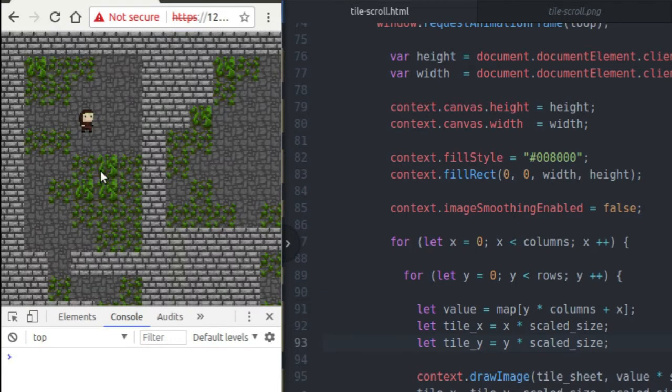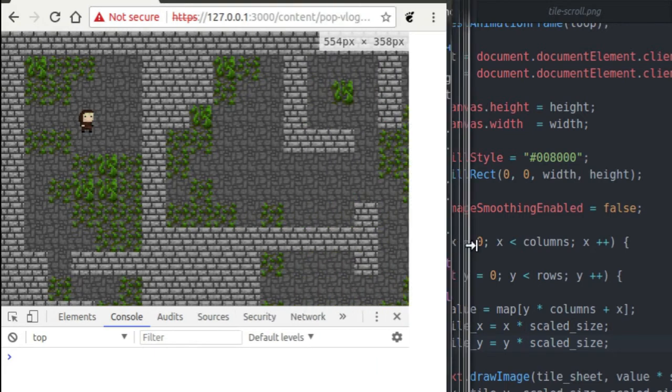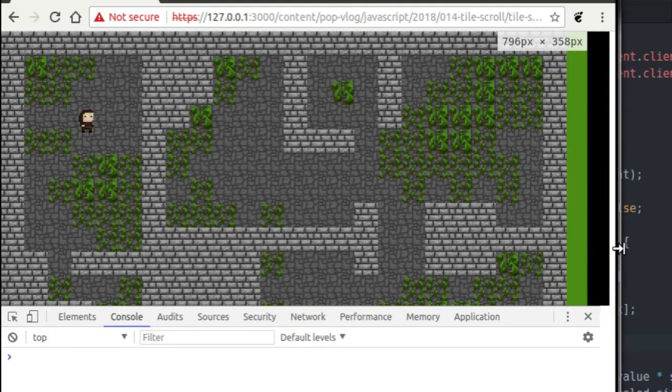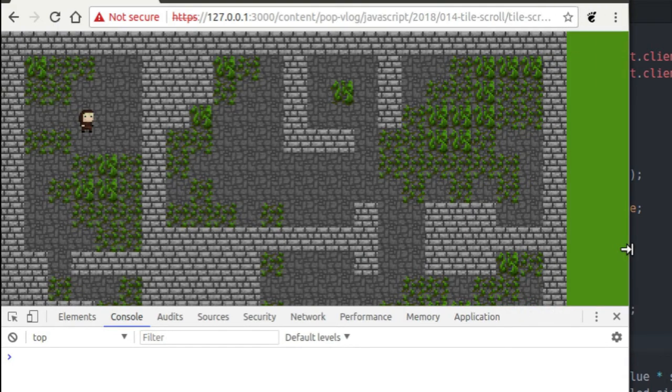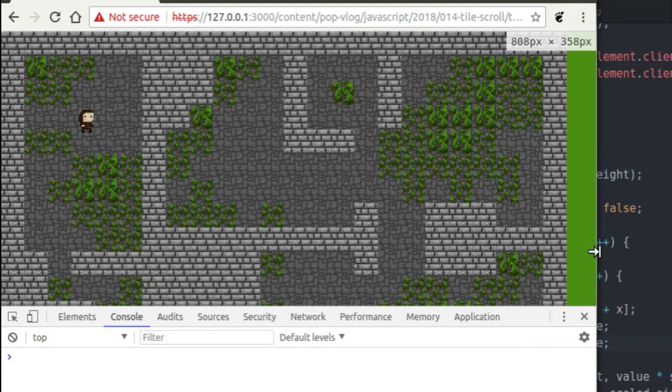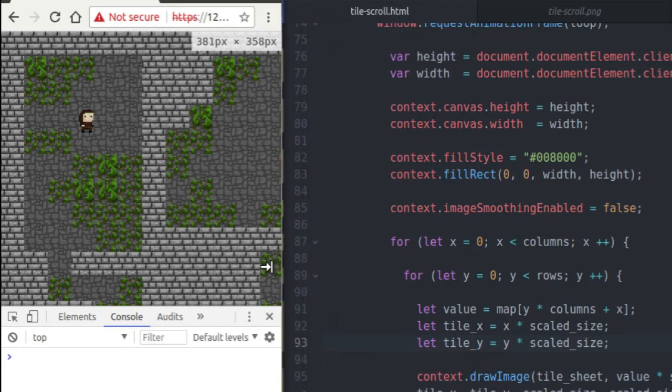All right, now we have our map. The only thing is, it doesn't do anything yet. We're not moving and it's not scrolling. And actually, the map is going off the screen. If I make the browser window a lot bigger, the map is going to be drawn, but the map is just being drawn off screen and we can't see anything of it. So we actually have to scroll to see all that extra stuff in the map when we move the player.